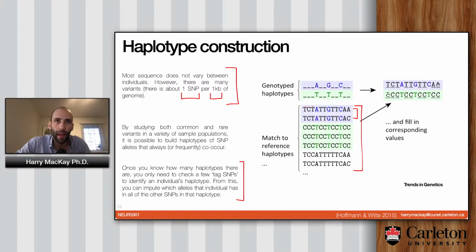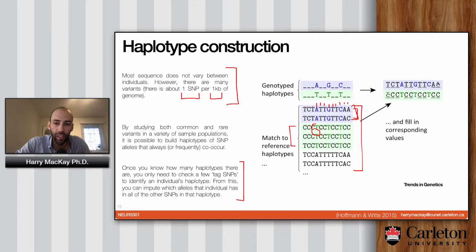So by sequencing a whole bunch of people, you can build up these reference haplotypes and say, okay, wherever there's an A in this position, there's almost certainly going to be a T and then another T right after it. And wherever there's a G in this position, it's going to be followed by 2 T's. And wherever there's a C in this position, it's likely to be followed by 2 A's or maybe an A and a C. You can build up these reference haplotypes. And then maybe over here, if you ever have a T here, it's typically followed by 2 C's instead of 2 T's. You can build up these reference haplotypes and also their frequency in the population.